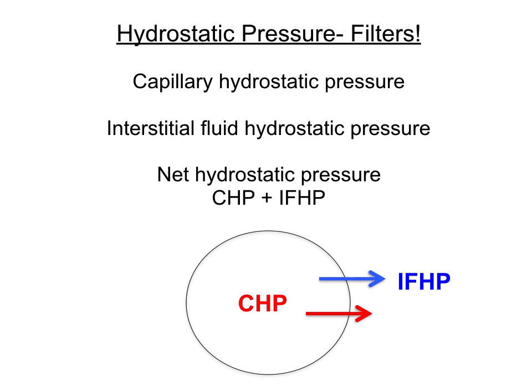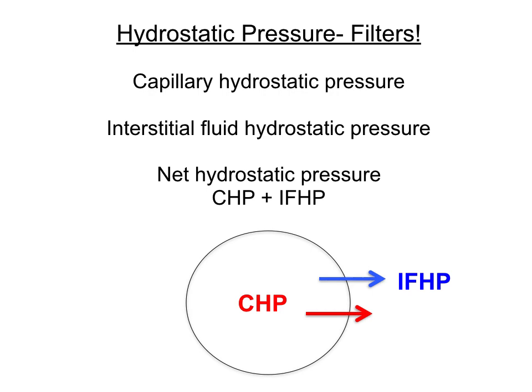You also have what is called interstitial fluid hydrostatic pressure, and this is a pressure that's actually being created in the interstitial fluid. Now, the pressure in the interstitial fluid is about -3 millimeters of mercury. This negative pressure actually creates a little bit of suction, which helps to pull water and solutes from your blood outward across the wall and into interstitial fluid. So both of these pressures in their own way help to promote filtration.